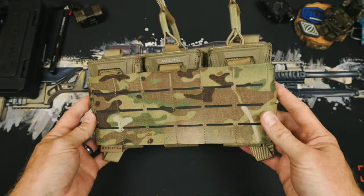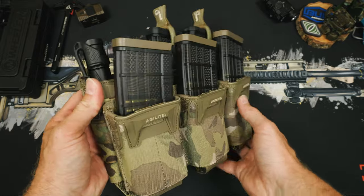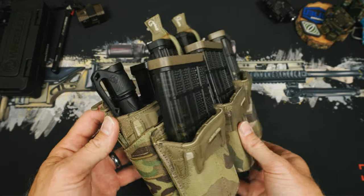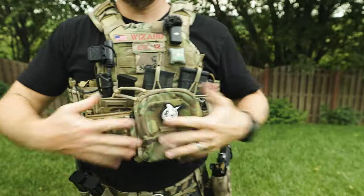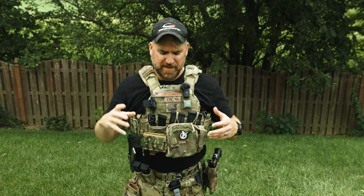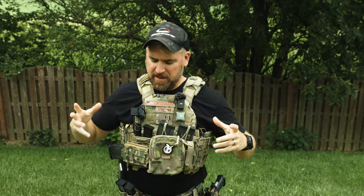Installation definitely takes a second and I think that's really my only con for this whole thing. It's just not super easy to only swap out your Molle panel if your mission set changed and you needed something else in your loadout. If you needed that functionality, I would recommend you have a different placard all set up and instead swap placards for different mission sets, as that process takes seconds. And yeah, that does cost a little bit more, but the idea of weaving and unweaving all of your different items on the Molle panel is also a little bit stupid. So really having multiple different placard loadouts makes a lot more sense if you're on a dynamic team like that.